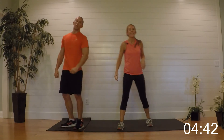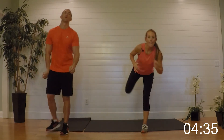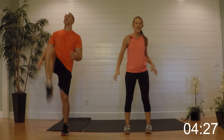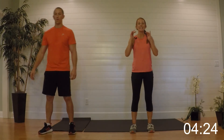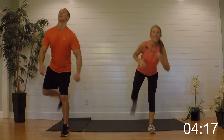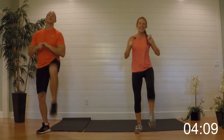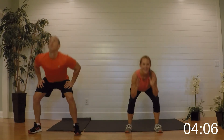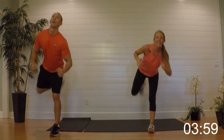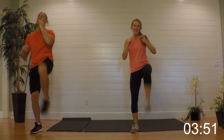Leading with the opposite leg this time — try it out slow: left kick, right kick, and two squats. The kicks can be low. Begin — tempo, kick, kick, squat, squat, kick, kick, squat, squat. Halfway — come on Jim, you got this, here we go. We're almost through this workout — kick, kick. Nice job.